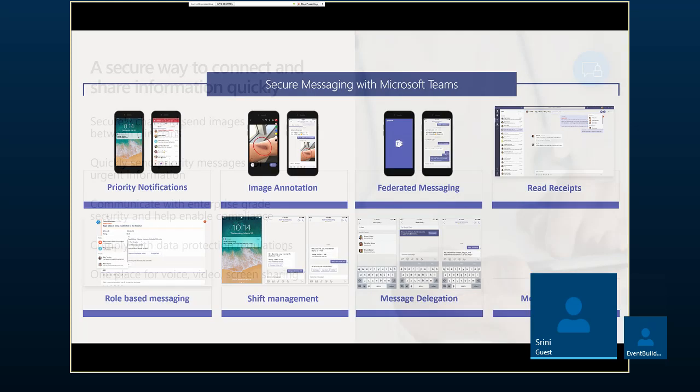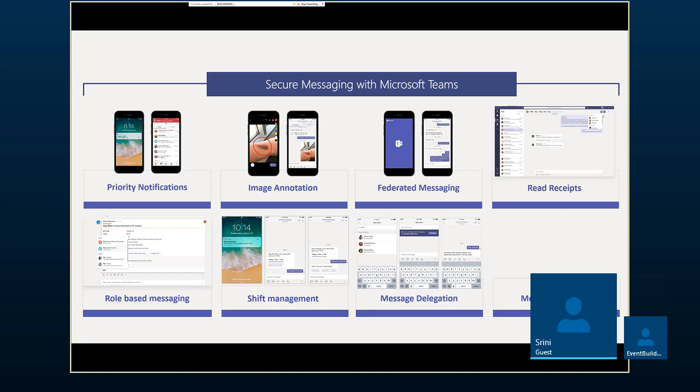Some of the specific features we're working on to enable secure messaging for healthcare within Microsoft Teams are things like priority notifications, the ability to annotate images, federated messaging across multiple tenants. So you might be a hospital in one location with a hospital in another location, but you want to federate your messaging.